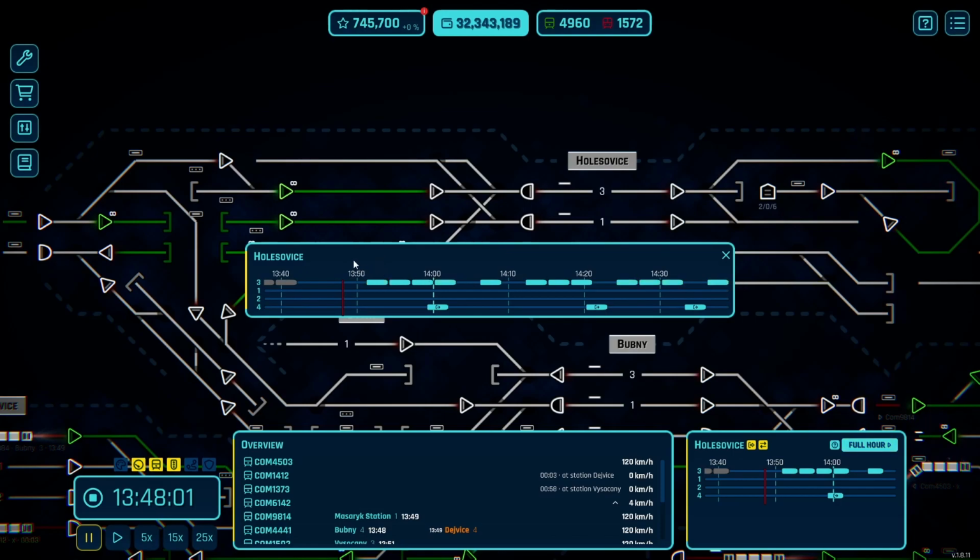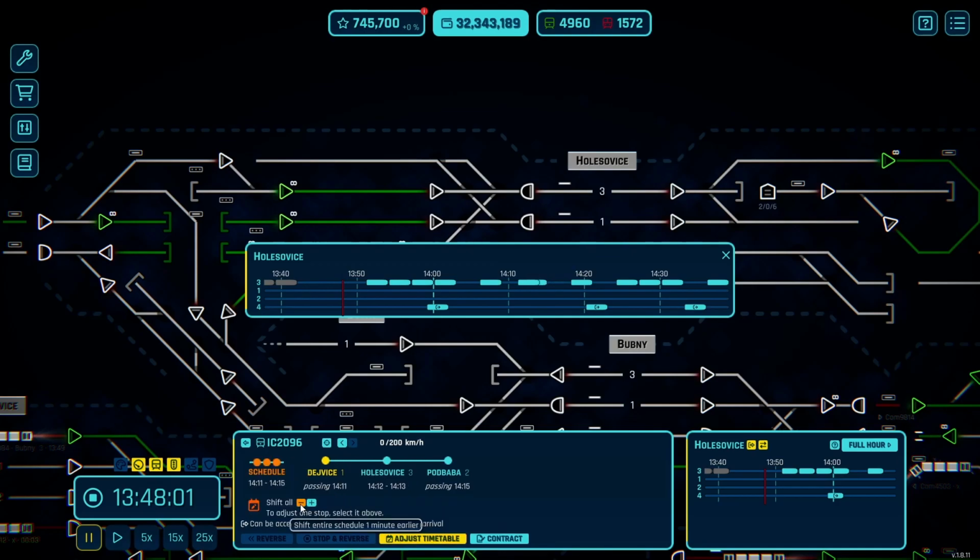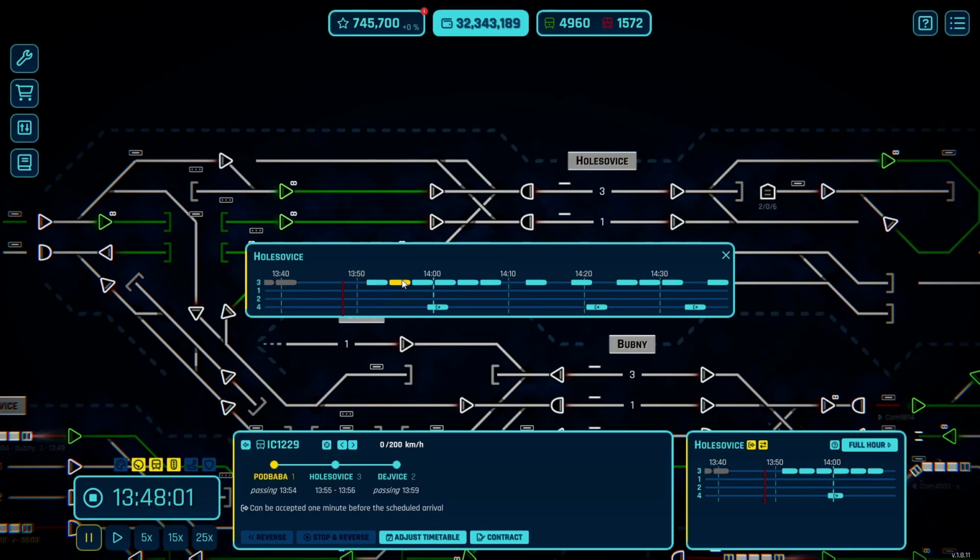Then we were trying to create a timetable. How did we do it? Right, I need to... Yep. Okay, so that's the first step. And then I need to figure out what order we were doing these in. We were doing them in Devise, Podbaba, Devise, Podbaba. And I just removed one, so let me just... Wait, so yeah, Devise, Podbaba, Devise, Podbaba, Devise, Podbaba. I need a Devise to Holesovice soon.